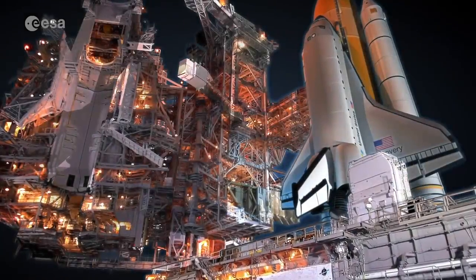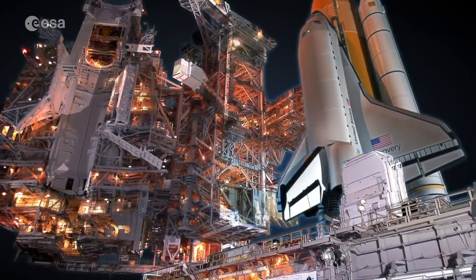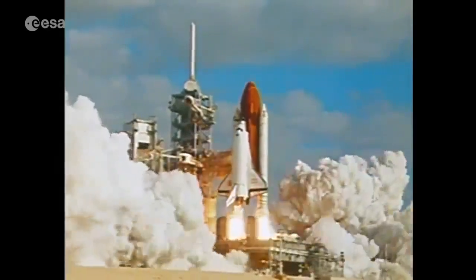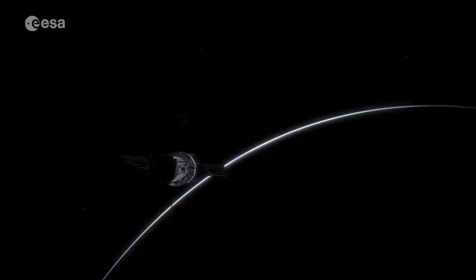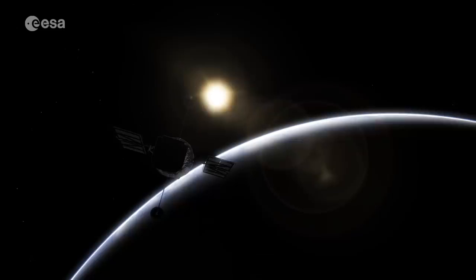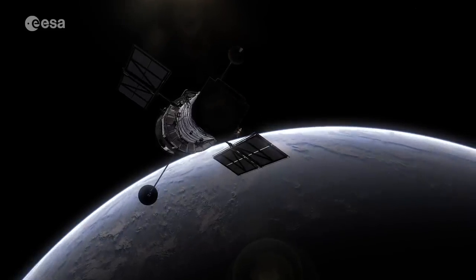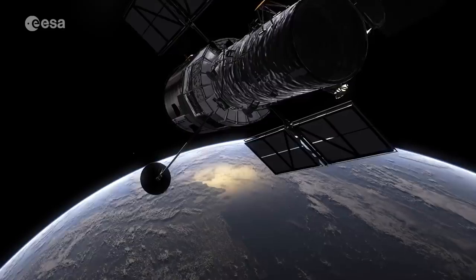On the 24th of April 1990, the NASA ESA Hubble Space Telescope was sent into orbit above the Space Shuttle Discovery, the first space telescope of its kind. It offered a new view of the universe and has, for 30 years, surpassed all expectations, beaming back data and images that have changed scientists' understanding of the universe and the public's perception of it.